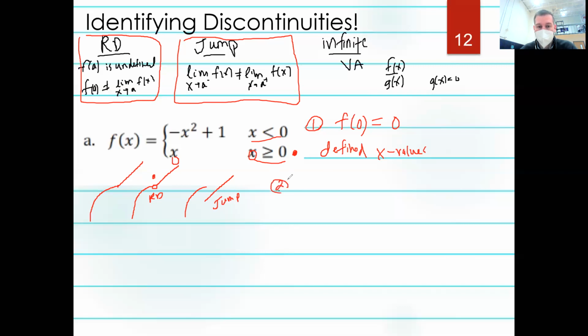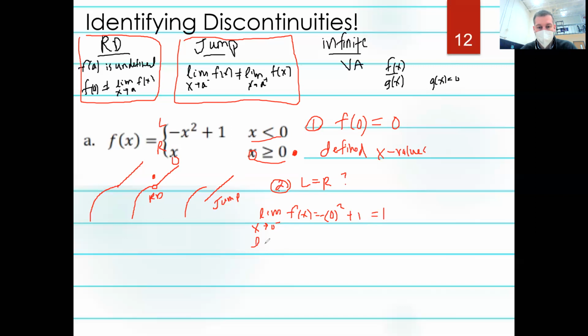So the second thing that we're going to check is the left and the right limits. We're going to check to see if the left is equal to the right. So what I'm going to do now is write the limit as x approaches 0 from the left of our function f of x. And I'm going to plug that 0 in. Now, if you were to think about a number line here, this is going to be less than 0, so to the left and to the right of 0. And I'm going to plug in negative 0 squared plus 1, which is really just 0 plus 1.